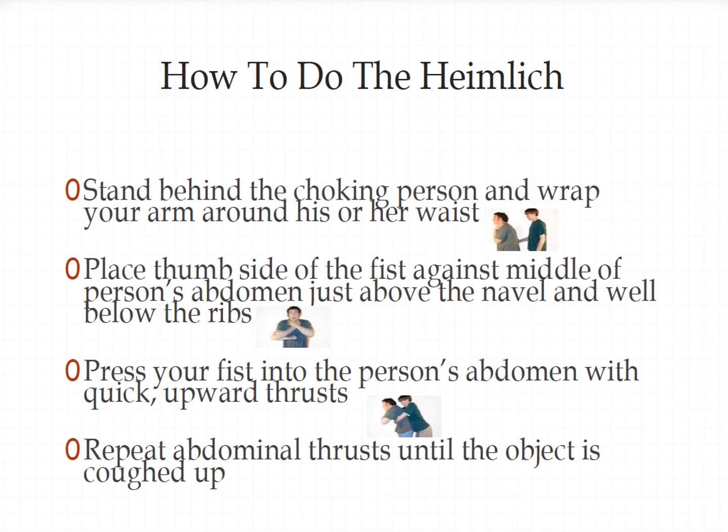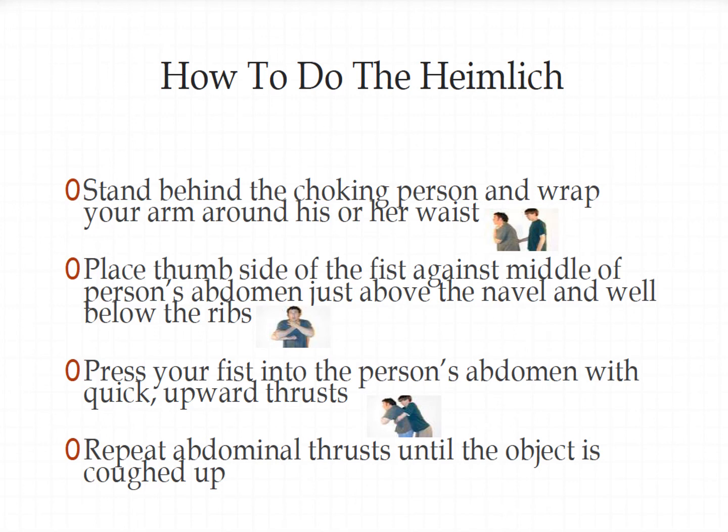What to do? Stand behind the choking patient and wrap your arm around his or her waist. Place the thumb side of the fist against the middle of the person's abdomen, just below the navel and well below the ribs. Press your fist into the patient's abdomen with a quick upward thrust. Repeat the abdominal thrusts until the object is coughed up.